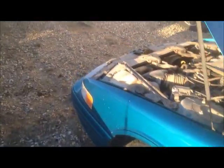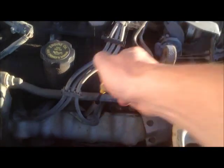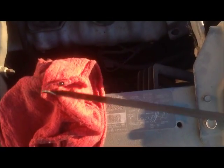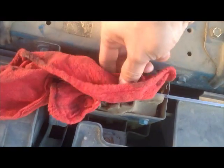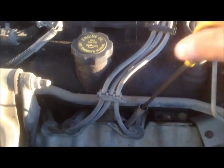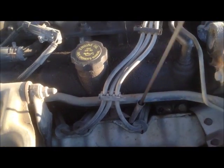Alright, got a rag here. I want to show you the trunk because I cleaned this car out and I didn't have a rubbish bag, so I just kind of threw everything in the back there. All right, we got some oil. It doesn't even look that bad. Just bear with me here. I only got 2 hands. Yep. We are good for a startup.